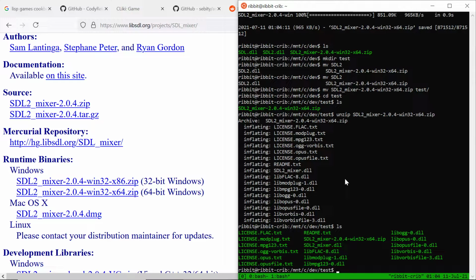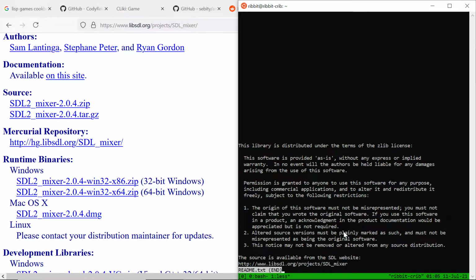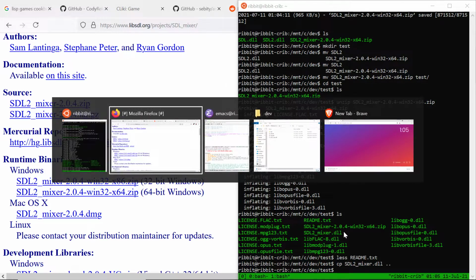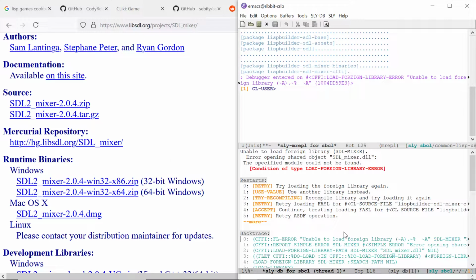But what I could do maybe text. Oh, that's a text file stuff. But there is a lot of DLLs. So maybe all these DLLs should be in that other folder. Well, for right now though, it's not like I remember all this other stuff later though, but we're just gonna copy that SDL2 mixer.dll here and tell it to retry.